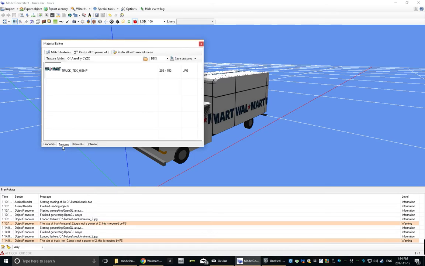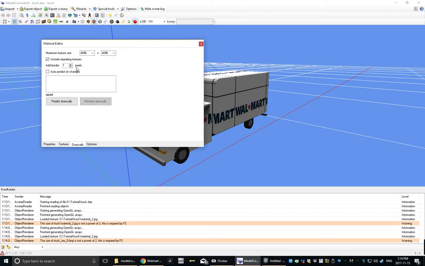So we're going to go to Textures, and right now there's only the one actual texture, and you'll notice it's 203 by 152, and obviously the 203 is not easily divisible by 2. So we're just going to resize it by clicking on that, and I change the texture to 128 by 128, and we're going to save this as BMP files when we do in fact save it.